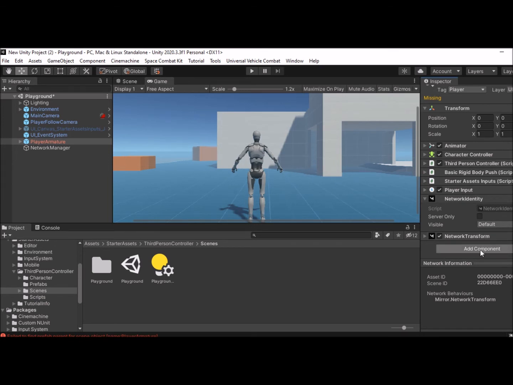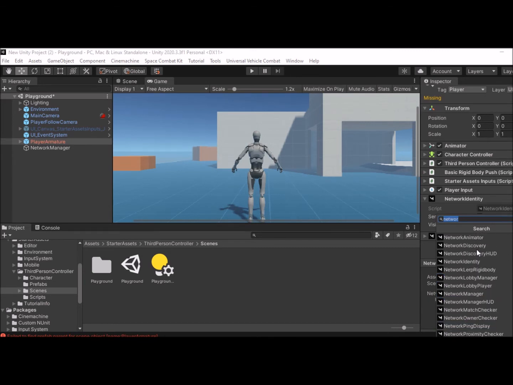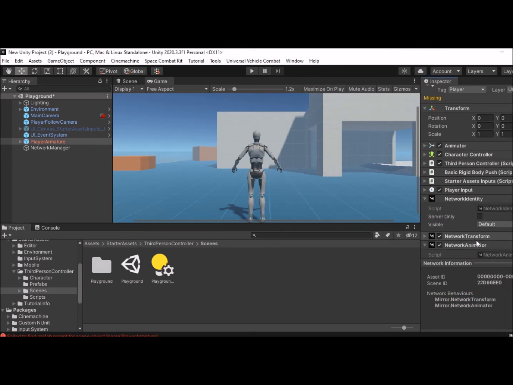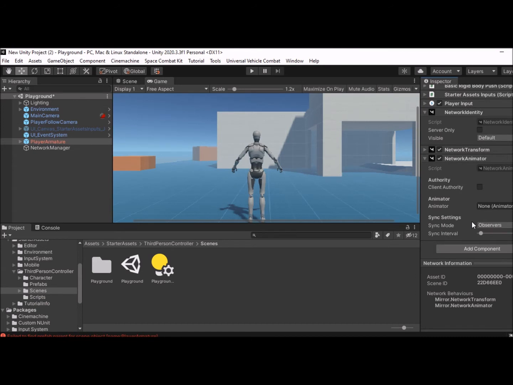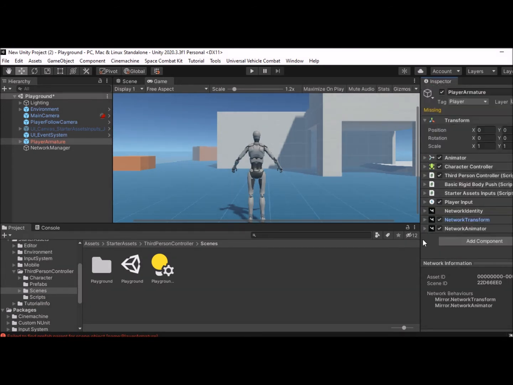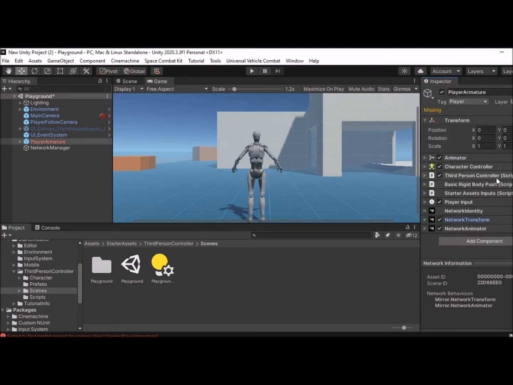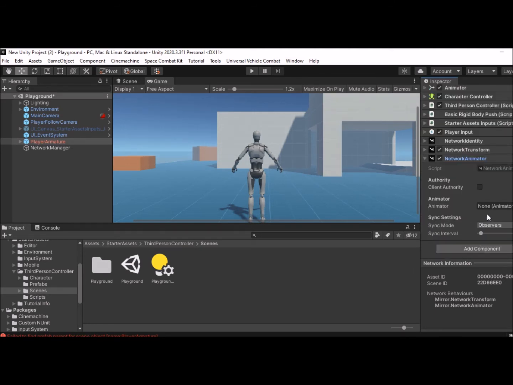Third component will be Network Animator. In the Network Transform component, you're going to click on Client Authority right here. And then in the Network Animator component, you're also going to click on Client Authority.